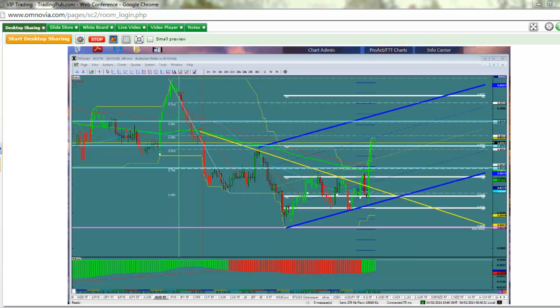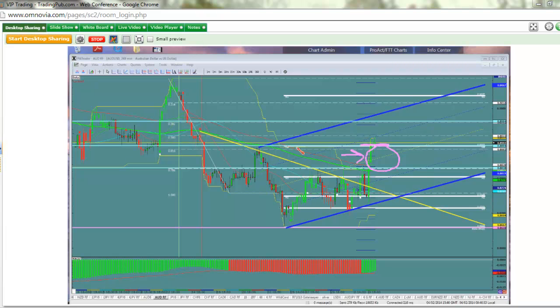PSRs are nothing more than previous support or resistance. Previous support or resistance are the trader's job to find. There is no tool to do it. That means it's a manual process. All right? The space you will trade is the wide open spaces between them. This is the space we'll trade, nothing to stop it.